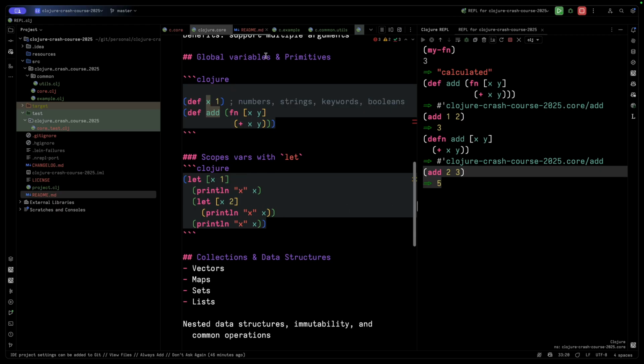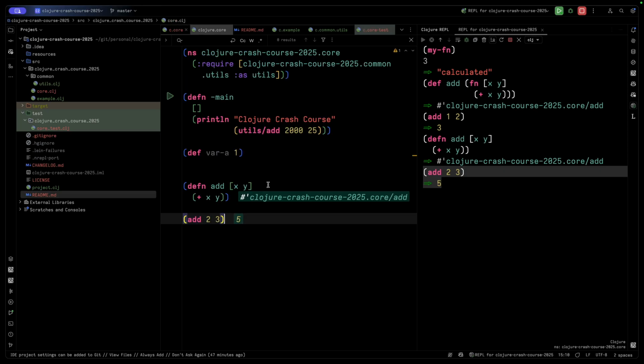Instead, you need to understand how you define your variables inside a function, for example, and how you define your scopes. And for that, we have the let block.